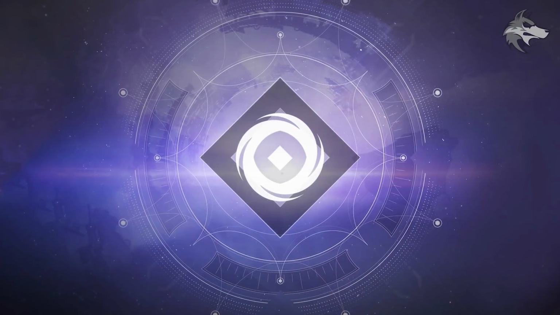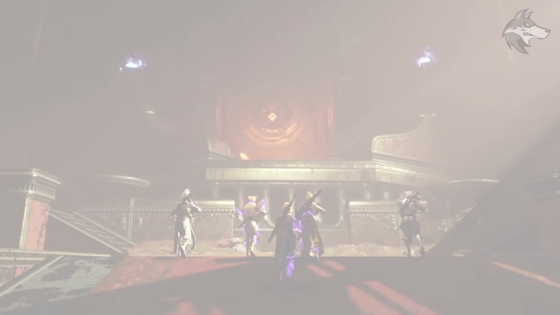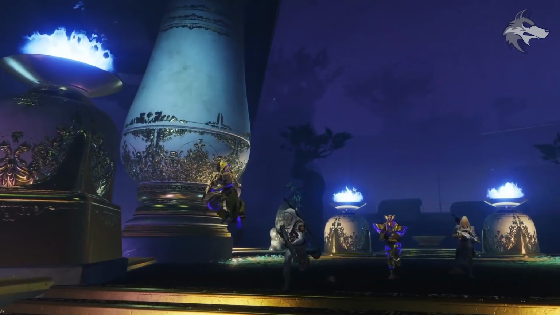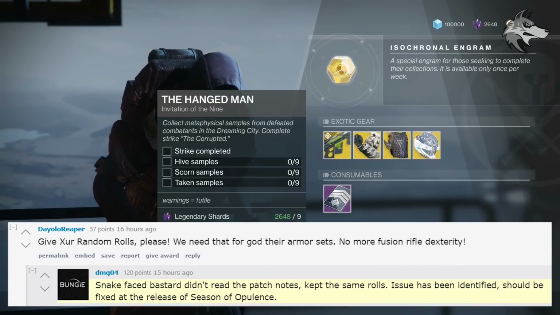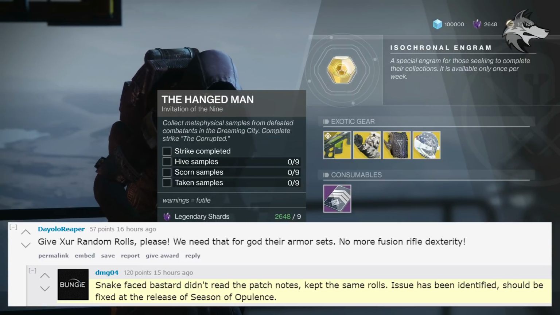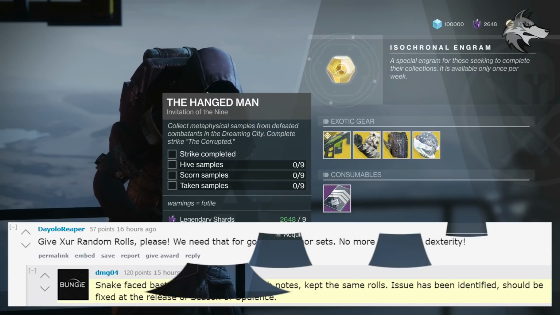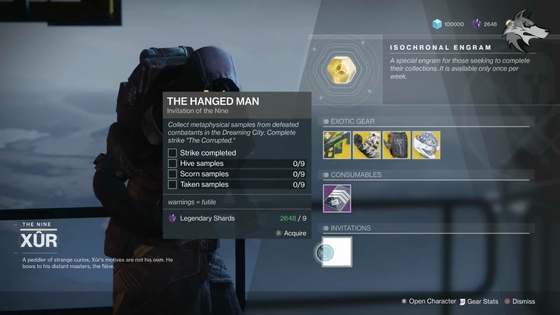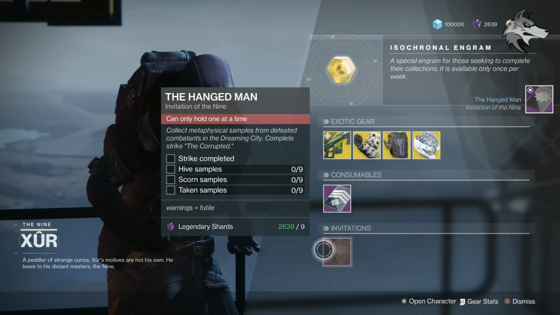Now though, let's talk about Season of Opulence. Bungie have finally started rolling out a few details about this. Firstly, a random update that we're going to get in Season 7 is that Xur's random rolls apparently will finally be fixed. And that's definitely a positive because of course Xur doesn't always have New Year 2 exotics. And for a lot of players who have everything already, of course, good rolls on these pieces of gear are potentially one of the main reasons that you'd want to check them out. So that should be sorted out by the time Season of Opulence launches.